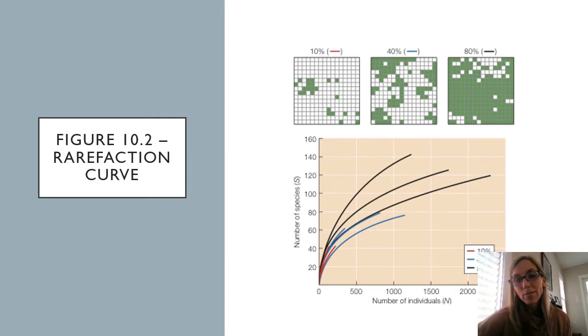In order to correct for this, the curves were calculated in the figure below by repeatedly resampling the individuals collected and plotting the average number of species expected for a given sample size. So in the end, landscapes with a different number of species gain species still at approximately the same rate.